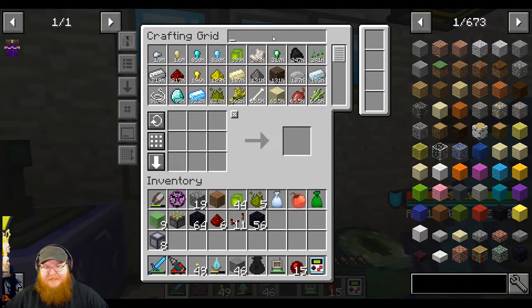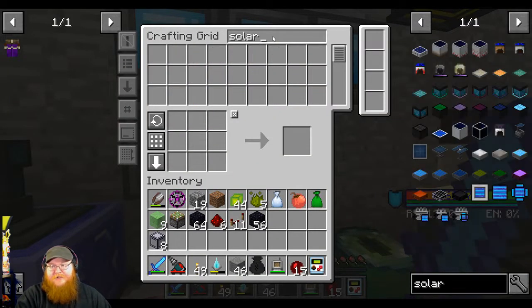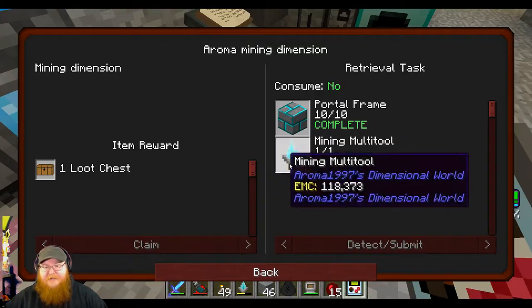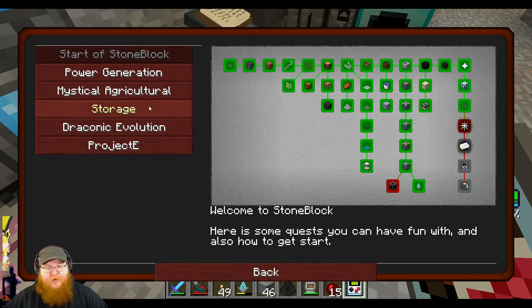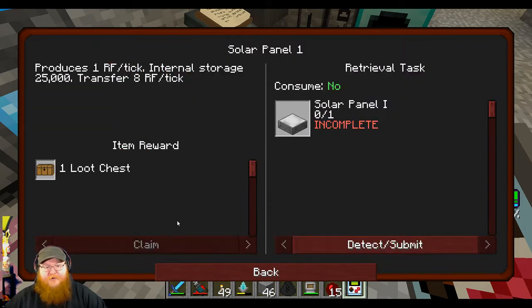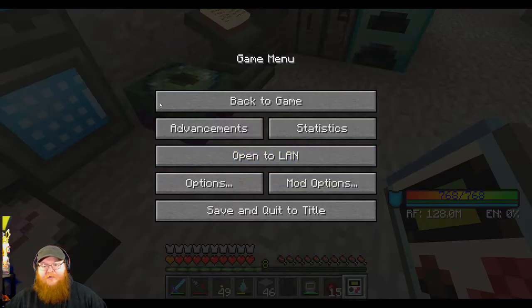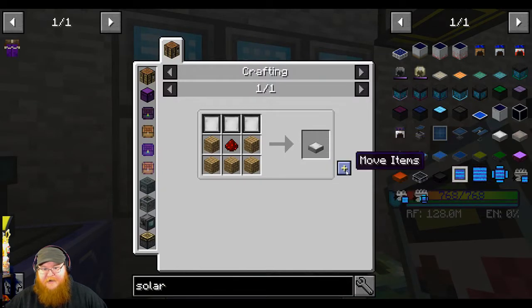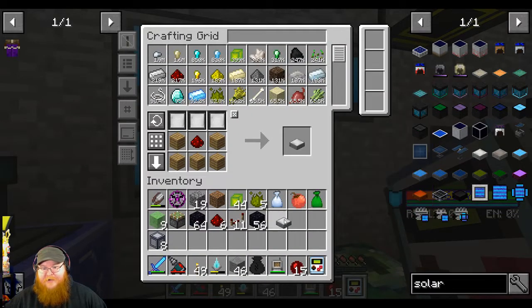So let us see solar panels, because it is one of our quests. It is part of our quest, with it being power generation. The solar panels, these guys, yeah. So it's from Solar Flux Reborn, and it's these guys, yeah. So we should have the ability to make these, and then I can actually teach the system how to make all this.